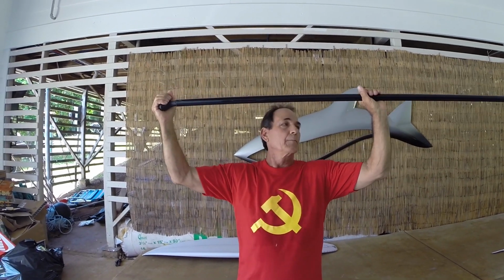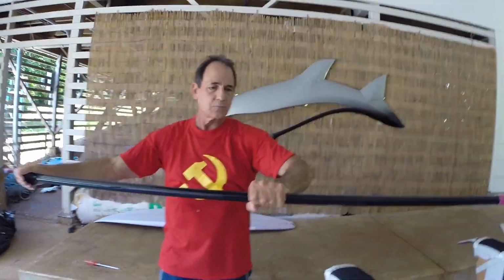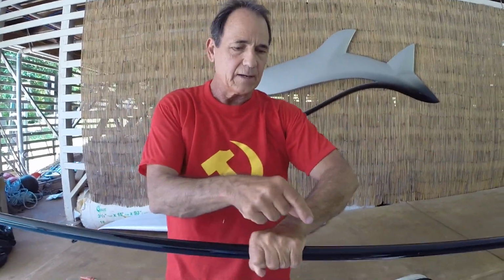Sometimes it's like this. You don't want your hands angled out and you don't want them angled in. And there is a correct way to have your hands on a paddle, and that is perpendicular when you have it on your head like that. That's the correct way. And if you're not doing like that, you should change your habit and paddle with your hand in this position. So now I've determined that's where my hand's going to be when I paddle most of the time. Of course I can move it a little bit.